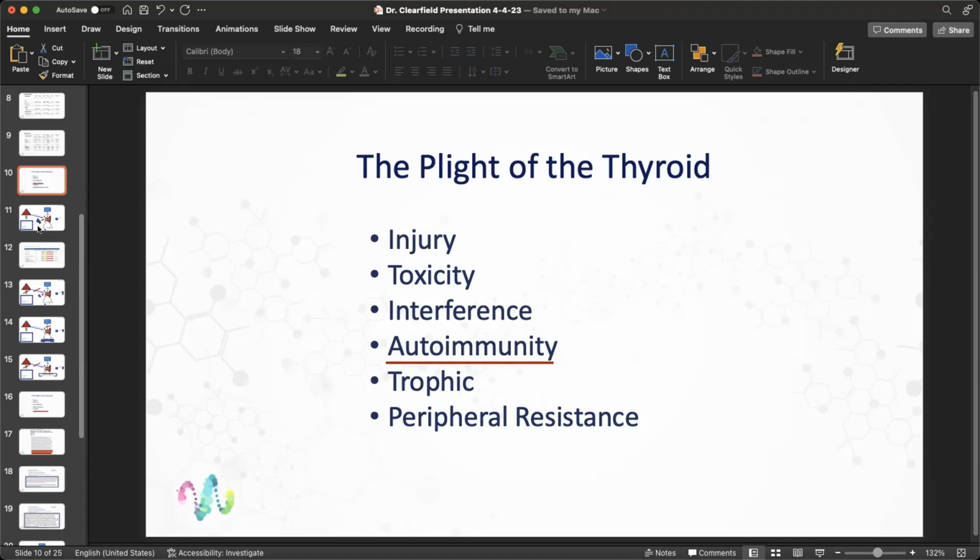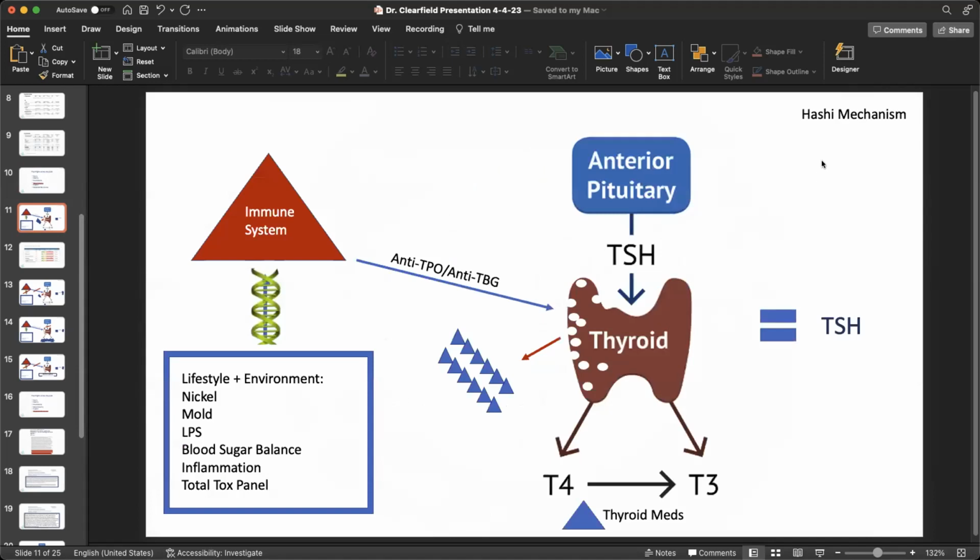We're going to be looking at these storyboards that I was talking about. So follow along here. Okay. This is a Hashimoto's mechanism. We're going to start in the bottom left-hand corner. And so I showed you a root and fruit earlier, the graphic of the tree. And here's a variation on that. Right. Here's a storyboard. These storyboards I teach my patients, because if my patients understand the storyboard, they're going to be able to teach their doctor.